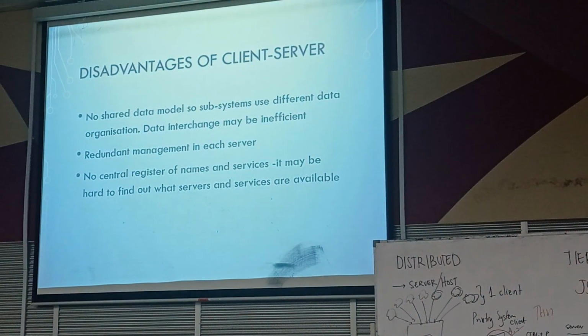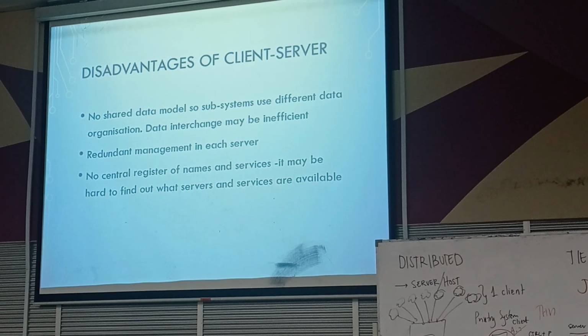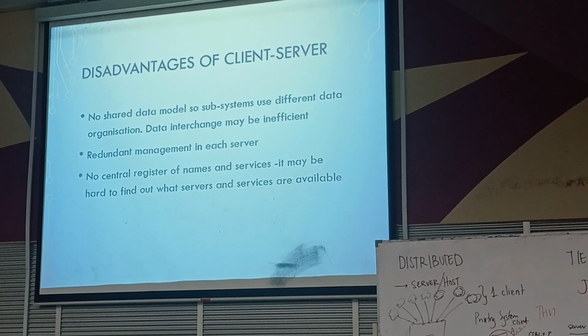Why 3 tier? Because I have 2 servers, 1 client. Remember, a tier refers to a machine. So 3 tier, 3 machines: client, 1 server, second server. How many layers? 3 layers. The layers are still the same, just that now I separate them. Remember, architecture is logical structure. When it comes to physical implementation, I can implement it in any way as long as you follow the rules of the architecture. So this is first layer, second layer, third layer. Just that physically, now the third layer is inside another machine, but the communication is still top down. Meaning presentation must go to business, business can only go to data, it cannot go backward. So this is called 3 tier, 3 layer architecture, usually used for security purposes.